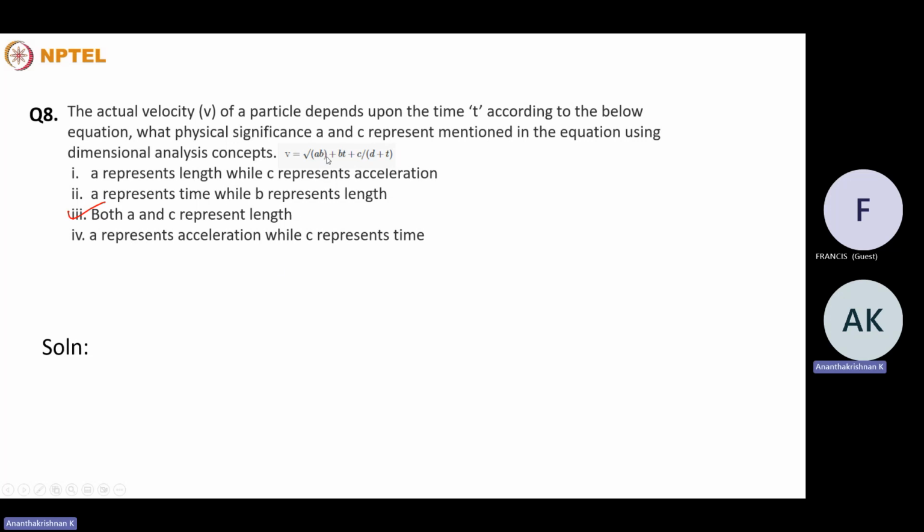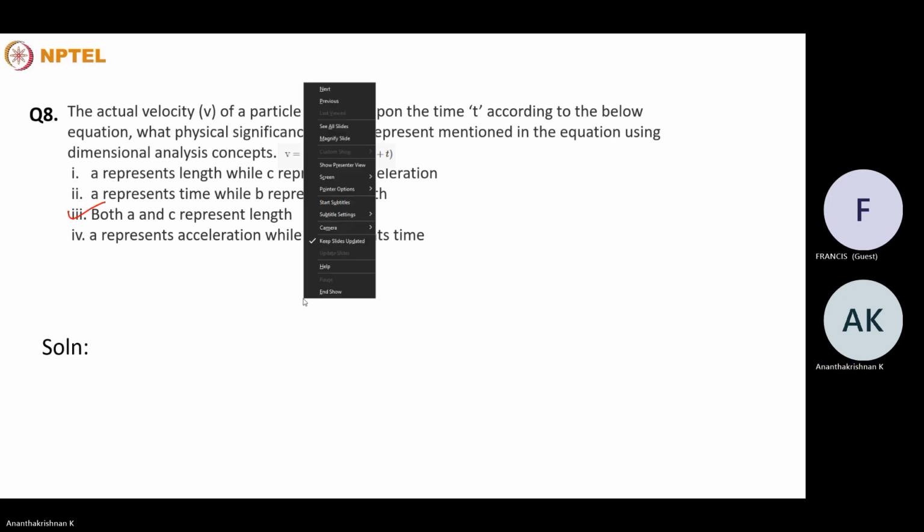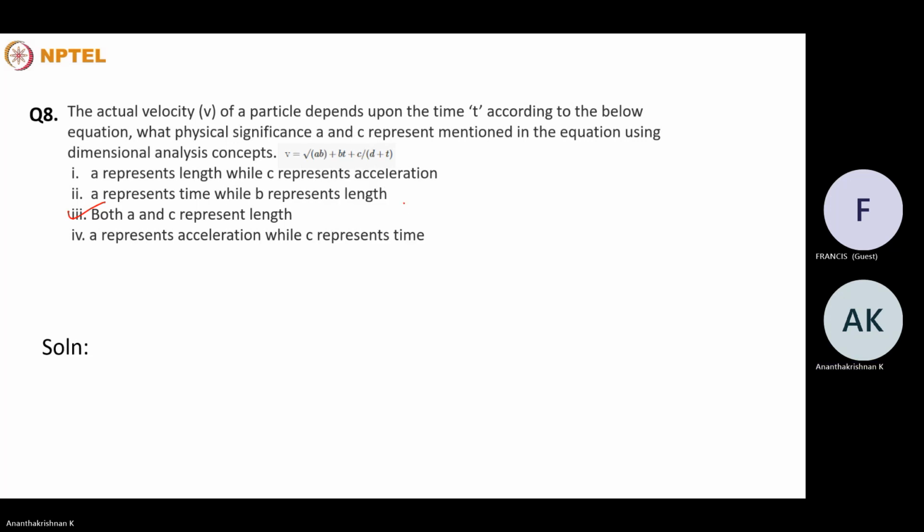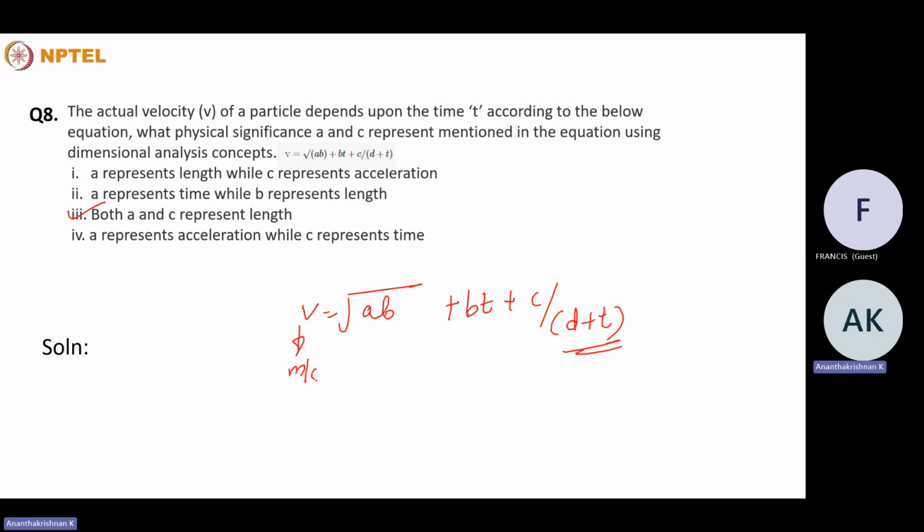This is the equation which I missed in the first attempt. So the velocity, to make it a bit more clear, v is equal to root of AB plus dt plus c divided by d plus t. In this particular unit, velocity unit is meter per second. The unit of dt should also be meter per second. Correspondingly, the unit of b should be meter per second squared. The unit of AB should be equal to meter squared per second squared.